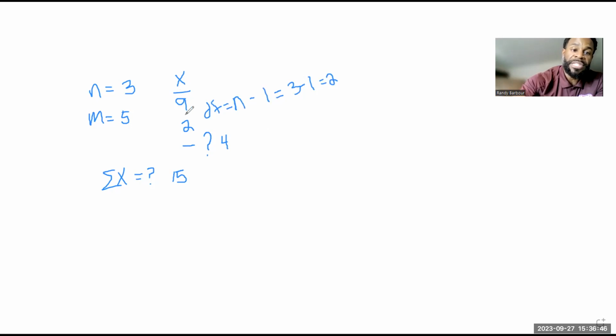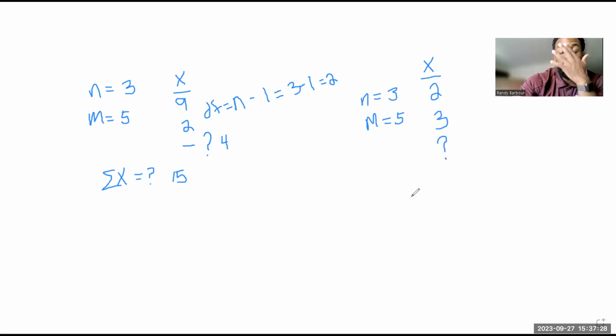So for this particular example, I could have selected any number for two of these values, right? I could have selected two, I could have selected three. And every time, once I select those two variables, the third variable is determined. So again, let's try another. So I got X equals two, and the second one is three. I got the same N equals three, and I get the same mean, which is five. What would be my third score?